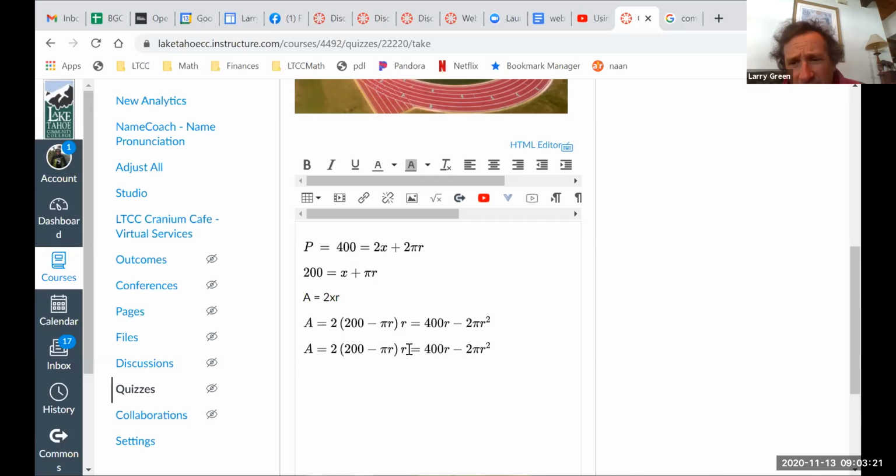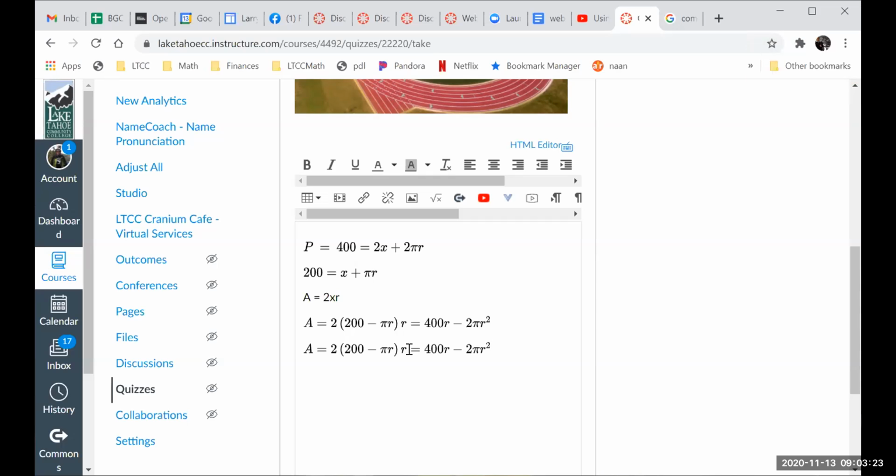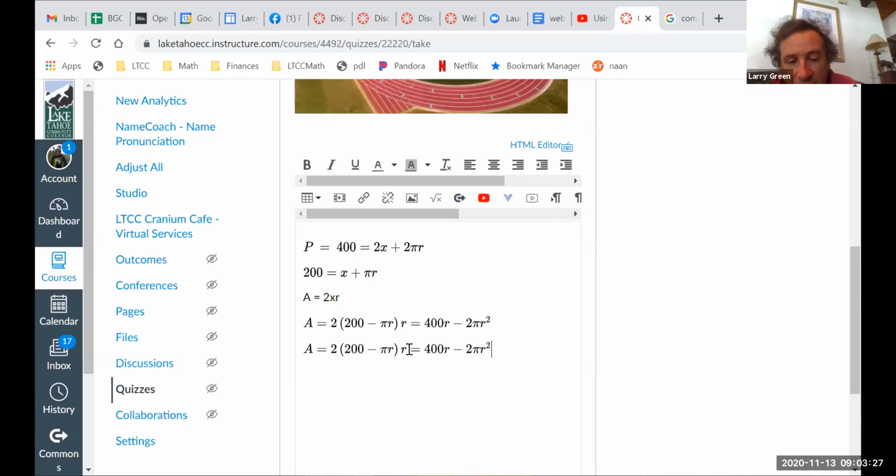Set not the area equals 0. Take the derivative and set it to 0. Yeah, we take the derivative and set the derivative equals 0. We're definitely not looking for when the area is 0. That would be r is 0, and clearly that's not a good track. It just wouldn't get you anywhere. So in particular, we're going to take the derivative, set it equals 0.